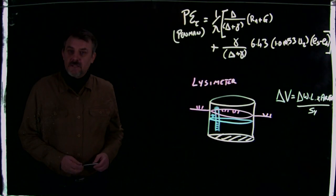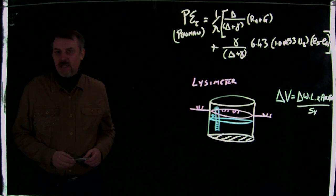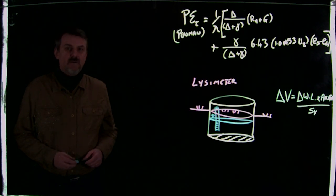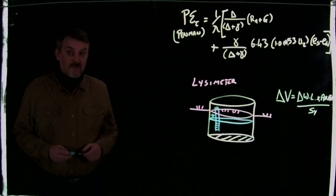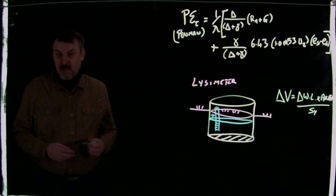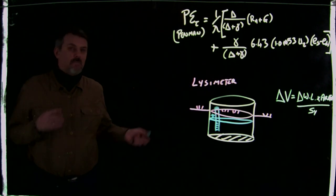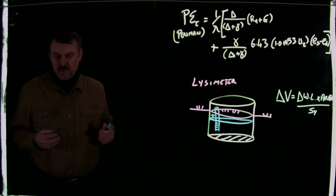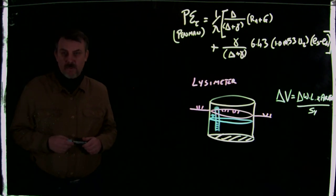As I've mentioned already, one of the main outputs in the flow balance for any catchment in this part of the world is going to be potential evapotranspiration. Now, this is a particularly difficult thing to measure because most of the time it's based on the energy balance. So we're looking at energy coming in and energy going out. And then we combine that with some empirical terms, and that allows us to calculate something called potential evapotranspiration.